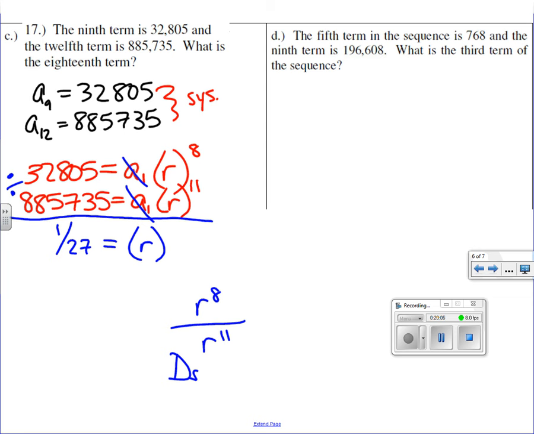So little numbers never get divided. You don't ever divide little numbers. You subtract them. Okay? So 8 minus 11 is -3. Okay? All right. In your calculator, I'm ready to root it. And you put a -3 on the outside. The calculator will take care of it. It doesn't matter that it's negative. So you would hit the math button, make it a -3 on the outside, 1/27 on the inside. And you get what? 3.